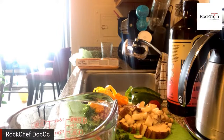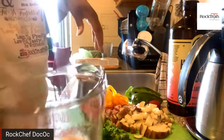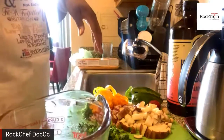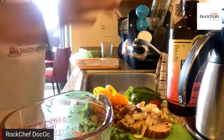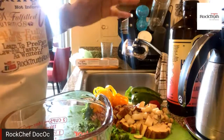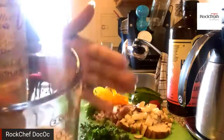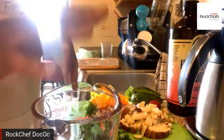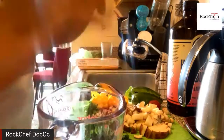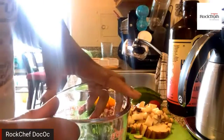You don't have to use standard all-purpose flour. You can definitely substitute a gluten-free option, or you can do a wheat flour. They have tapioca flour. There's so many options of flours now. When I go down the bakery aisle, I'm like, okay, I see them catching on. So there's a lot of stuff available if you don't want to do the standard all-purpose flour. It's perfectly fine. It's really just for the gravy.